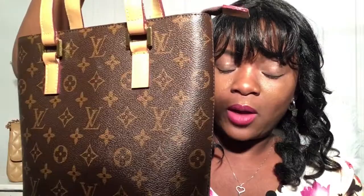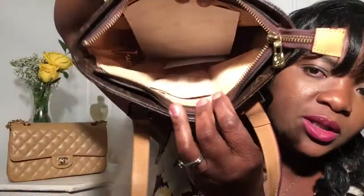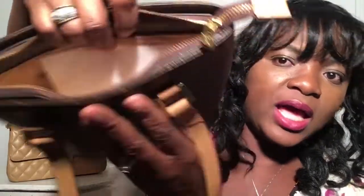My second pre-loved designer handbag is this beautiful Louis Vuitton bag. I got this three or four years ago from The Real Real, the pre-loved website. I love the shape of it — I can't tell you how many times I wear this bag in a week, sometimes twice. Let me show you guys the inside — I love the suede material they used to line the inside, it's just so pretty.